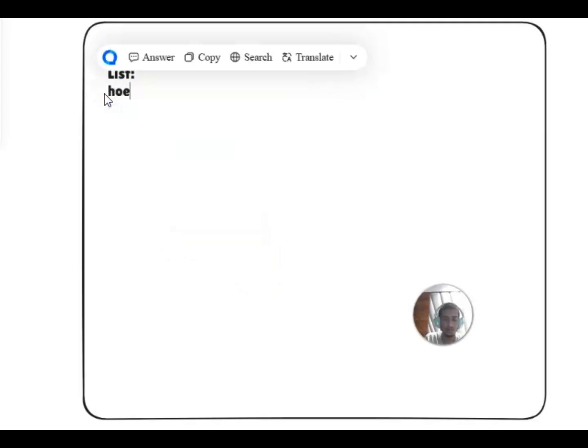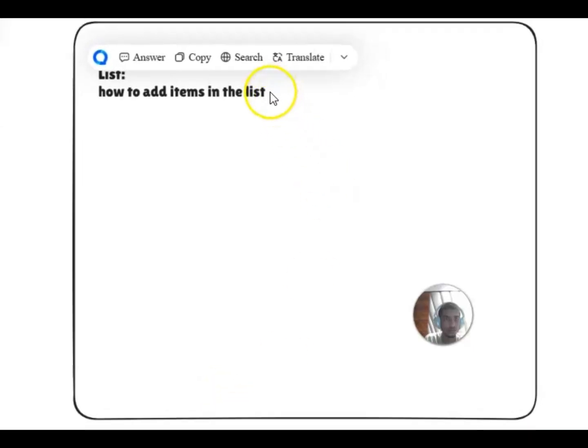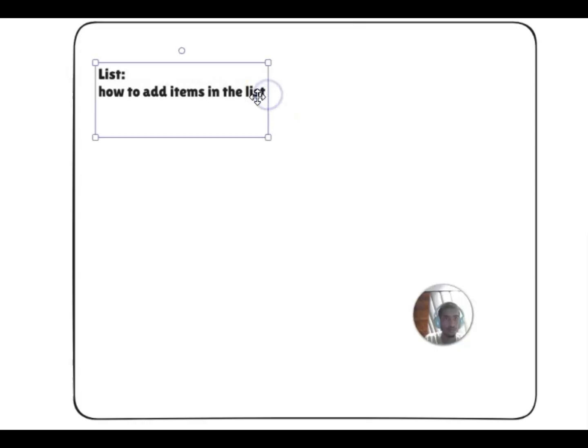How to add items in the list. The first method is to use the append.